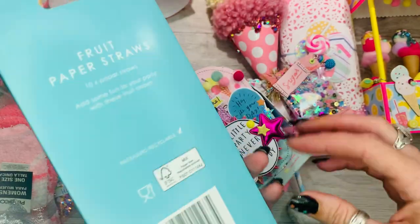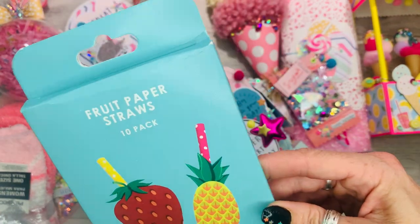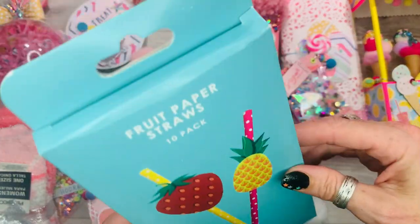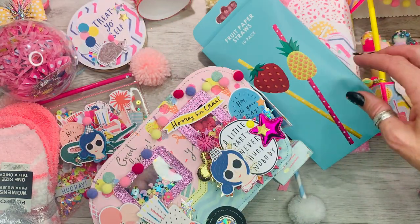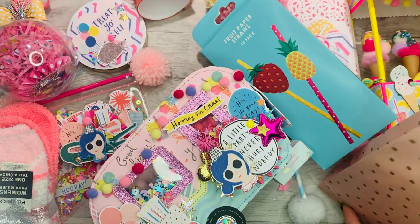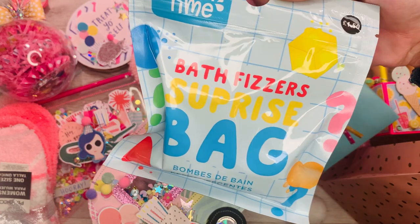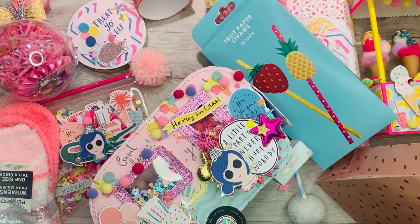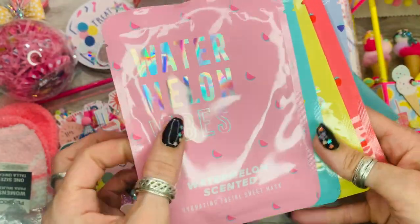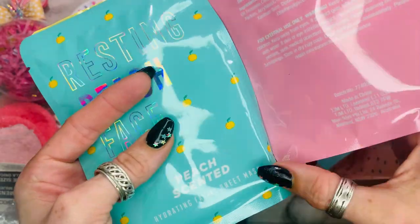I found some decorations — I think it might have been Sainsbury's — they're those fold-out honeycomb ones; I haven't opened the pack but they looked fun for birthday mail. She's also got some straws. I've got a paper bag here that I haven't made pretty yet, but inside I've got some self-care things: bath fizzers in a surprise bag and some face masks. I took them out of the pack and they've stuck together a bit — sorry Laurel!